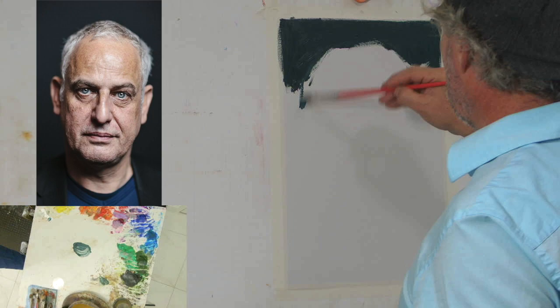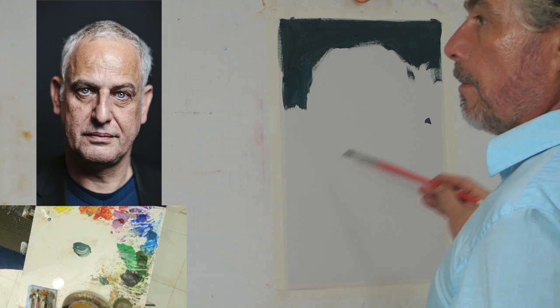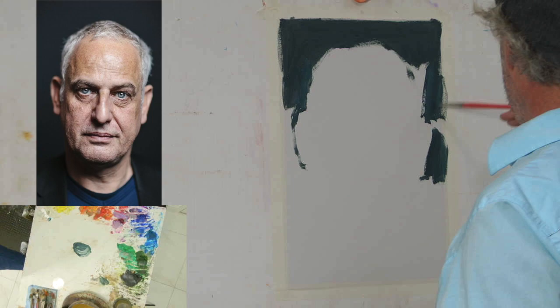on the canvas, on the paper, so it kind of blocks the paper. Okay, so let's do some drawing right now. Okay, so where's the ear? Top of the ear, this one, here. The top of the other one is a bit higher, so it should be here. Then we have that line here, like this. Okay, where's the bottom of the ear? Here, and the other one is much lower. And he has something like this. And then we go from here to here, like this.